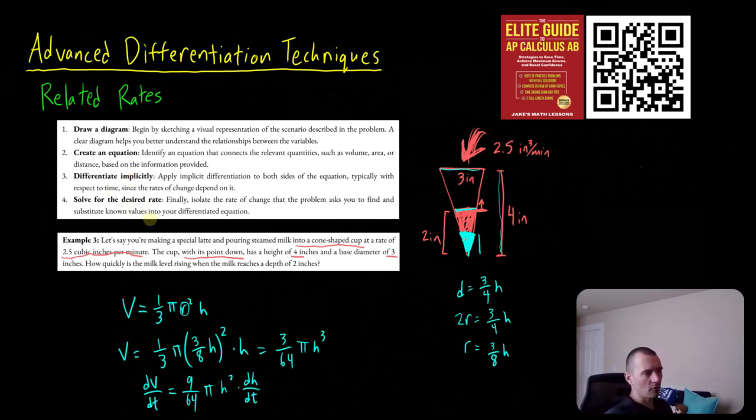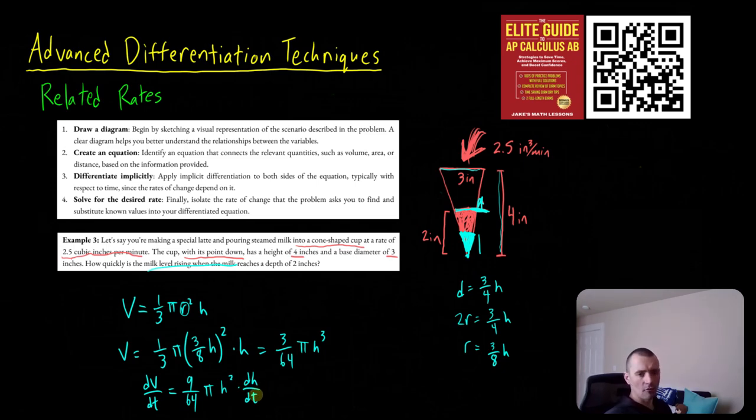Now we essentially just need to solve for the desired rate. So in this case, what is the problem asking us to find? It is asking how quickly the milk level is rising at this moment. So again, that was basically the top of the milk, how fast is it going up? Well, that's essentially just saying how fast is the height of this milk cone increasing, right? Because we know the tippy top, which is actually the bottom of our cone, is fixed, and therefore the rate at which the height is increasing is just going to tell us the rate at which the milk level is rising. So those are the same thing. So finding dh/dt is essentially what we're looking for here.